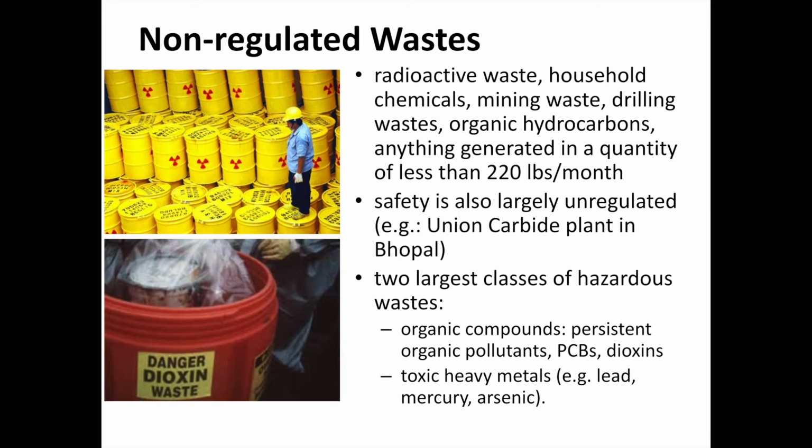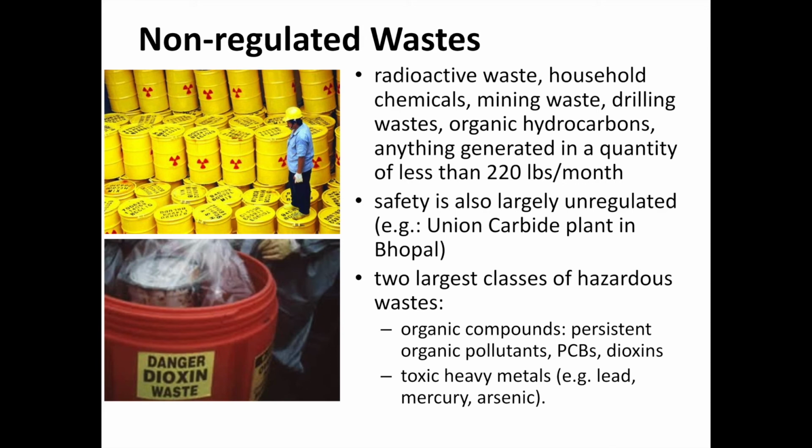Other wastes that we have to think about include radioactive, which we've talked about when we talked about nuclear power generation and how we mostly bury the radioactive fuel rod waste. Household chemicals are often thrown out or go through no regulation, despite the fact that municipalities will have policies for how to deal with those chemicals. Most people will just throw them into the municipal trash. Basically, anything generated in a quantity of less than 220 pounds per month is not really regulated by laws here in the United States. And so that can be pretty serious.